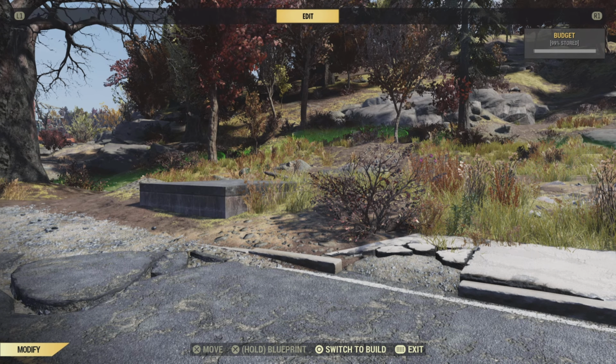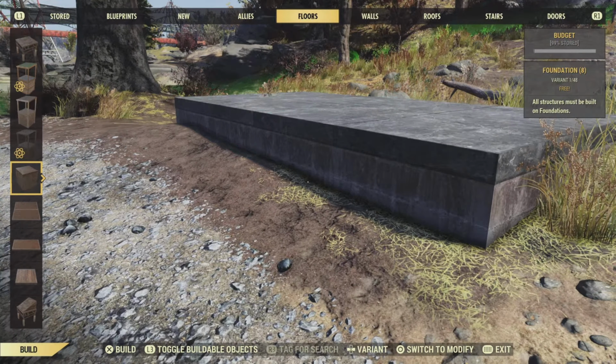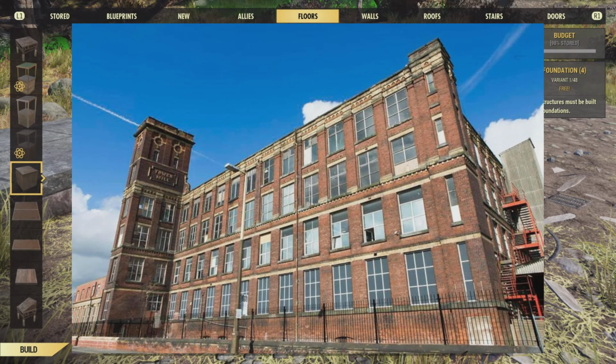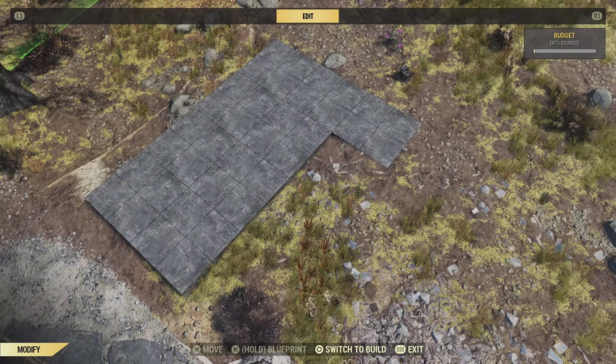Foundations wise we're keeping it simple. It's a 2x4 rectangle with a little foundation stuck to the arse end of it. And the overall effect we're going for is an old English mill. Yeah, just like that I've thrown up on screen now. Beautiful. Once you've placed all of them down, you're going to be left with something like this.